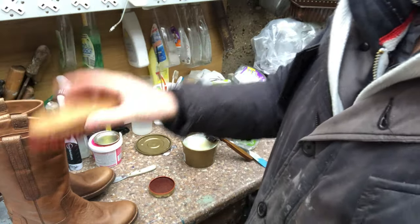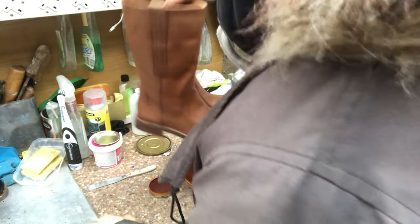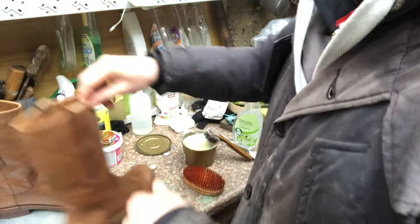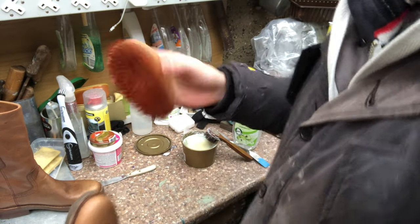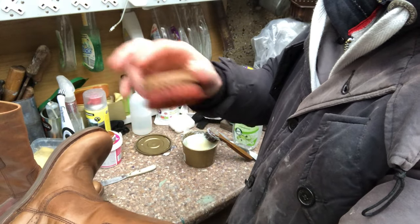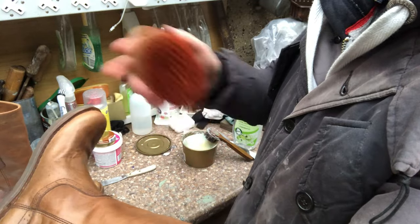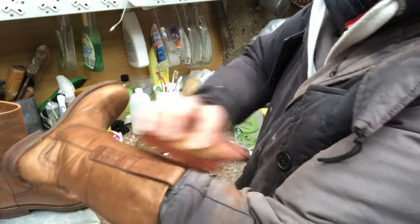So sort of from the on to the off brush. There's my lid. What you want to do is use long strokes because you're trying to build up the friction, which helps the brush take the wax and the polish off. But as you go quickly, it builds up heat, which builds up a bit of a shine and additional protection. So just want to go nice long strokes as quick as you can.